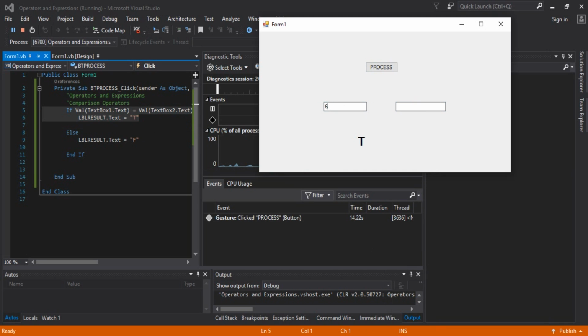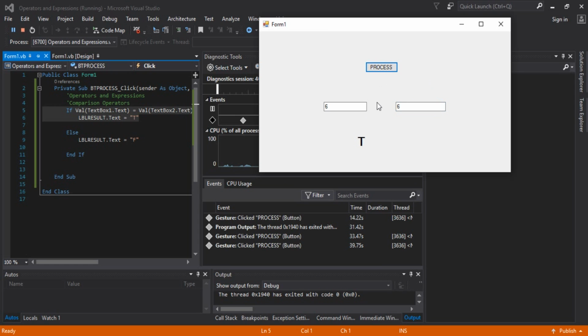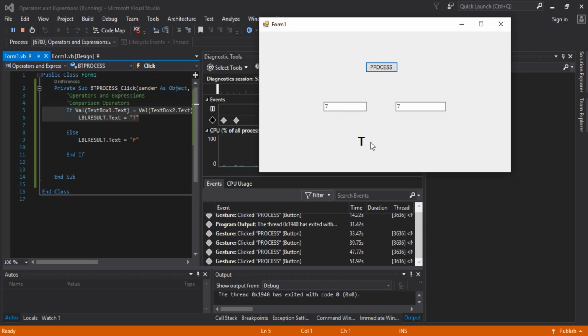If I change this to 6 and leave text box 2 empty, I process, it will give me a false result. If I change to 6, and I process, it gives me result true. If I change to 7, false again, and if I change to 7 also, it's true.